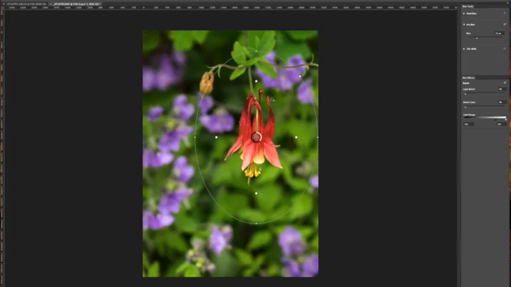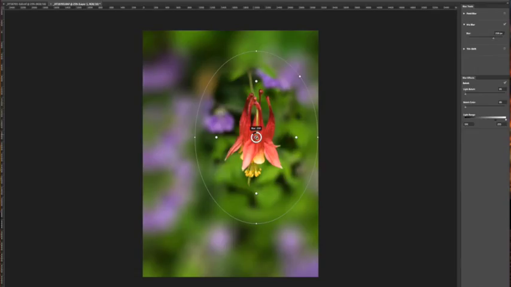Now it works for me because it's staying clear while everything else, this is a transition area, and then everything else outside the circle is blurred. Now you don't see this as dramatically in my image because it was blurry to start with, but it's good to know that it exists. The other thing is this little circle with the white bar in it is actually the intensity of the blur. As you can see, as I drag this up, it gets really blurry, and this gives you a little more perspective about the barrier to the blur, as well as the transition of the blur, and then everything happening outside the outer layer.